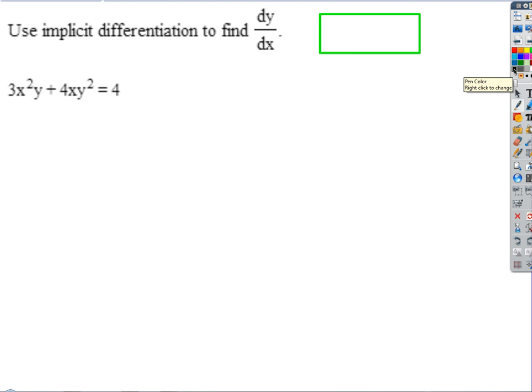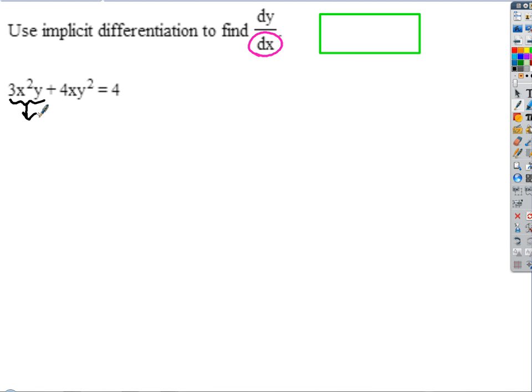Okay, implicit differentiation. We had just talked about this, but didn't really start it. So we're just going to differentiate with respect to x all the way through, because we're trying to find dy/dx. And this is what's telling us that's the variable of differentiation, what we're taking derivatives with respect to. So if we do this, what are we getting from the first term? What are we going to do with that?